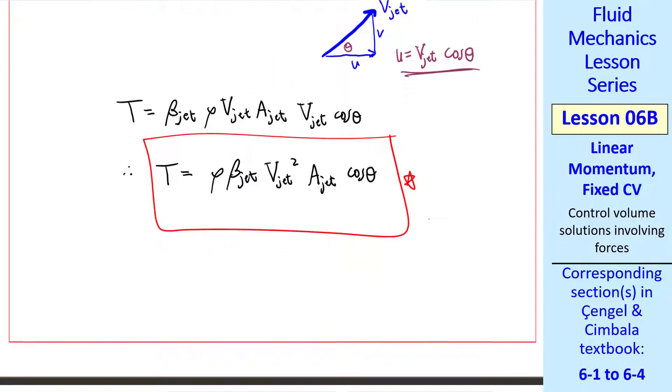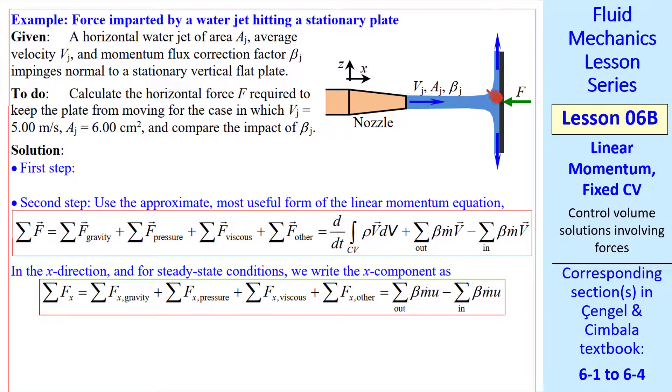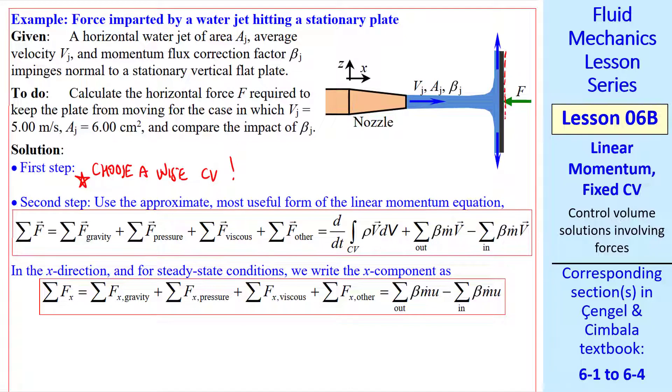I'll do one final example. The force imparted by a water jet striking a vertical plate. Again, the jet has speed vj, area aj, and momentum flux correction factor beta j. The nozzle is in the x direction. Here we do give some numbers, and we want to calculate the force required to keep this plate stationary. The jet will try to push this plate to the right, so we need a force to hold it there. As you should know by now, the first step is always to choose a wise control volume. I'll choose my control volume along the outside of the plate so that the force is acting on it. I cut through the jets at both inlets and outlets, and that's a wise choice of control volume. I didn't say whether this plate is circular or rectangular. It turns out that it doesn't matter. The jet splatters against the plate and then shoots the water out in various directions, pretty much radially symmetric around the axis of the jet. We can call this speed v out, the area a out, and there'll be some beta out. I'm drawing it here, but it includes the entire circumference of the outlets.